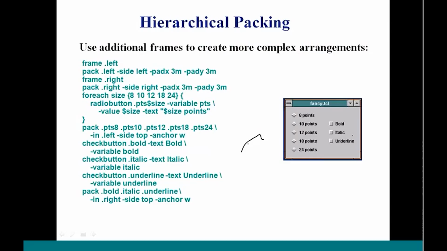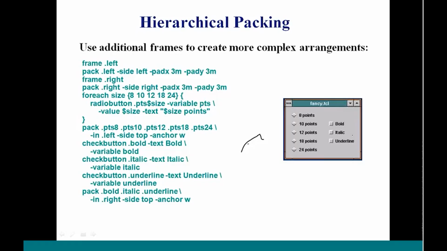So here is some more packing. If you want to create more complex arrangements, it's always better to use additional frames. Here is one example, the frame left. We call this frame dot left, and then what does dot left have?